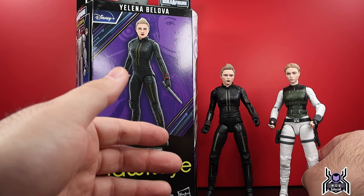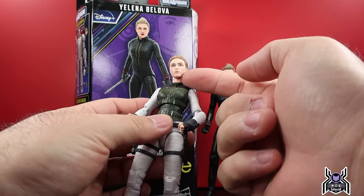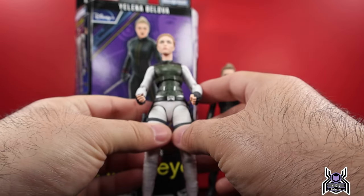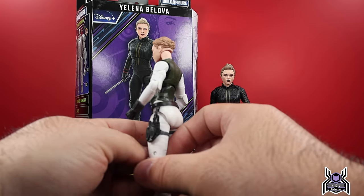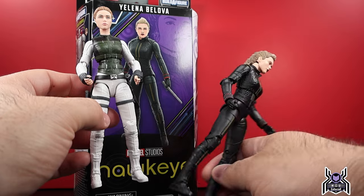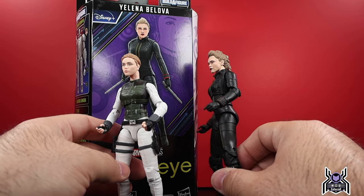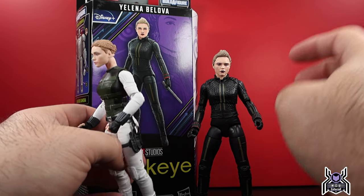This is a better figure than this one. The Florence Pugh likeness is really good. This one was pretty good too. It's just oddly shaped. That's set really high on the head and everything like that. Florence Pugh, this does not accurately reflect Florence Pugh, in my opinion. This figure does a little bit of a better job with it. Still not great. But the head sculpt is a whole hell of a lot better, and I really see the likeness to Florence Pugh in the head sculpt, and the ponytail and everything on there is really cool.